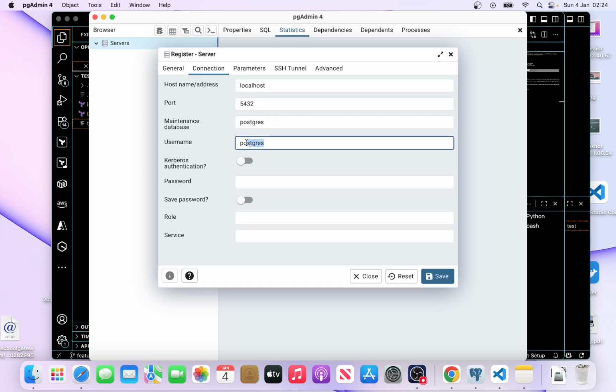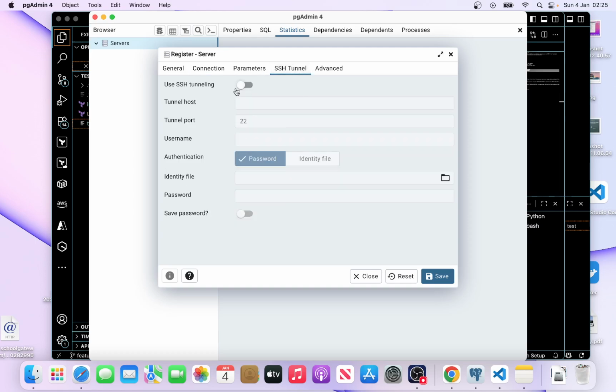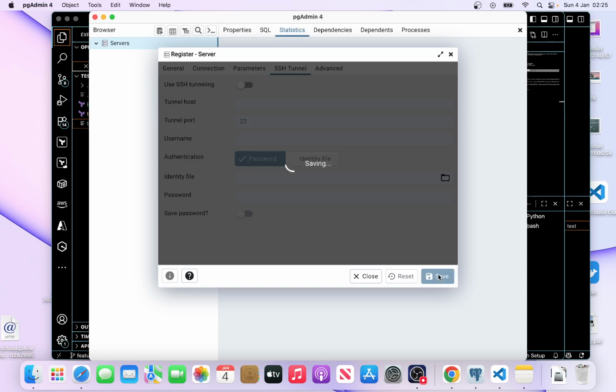The username is the master username. I think mine was done. And then the password, let's try if you can remember the password. I think let's go for, okay. Okay. And so the SSH channel, make sure this is off because the SSM is doing it. Okay. And you leave everything the way it is. Apart from that, all you need to do is to save.